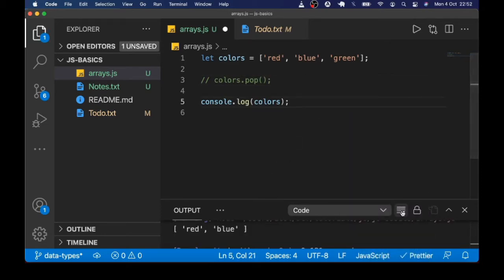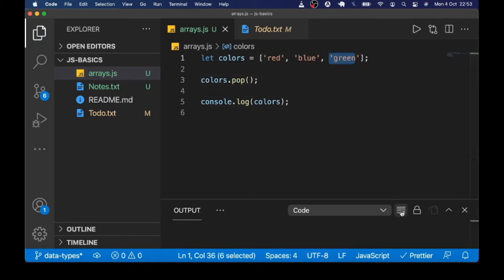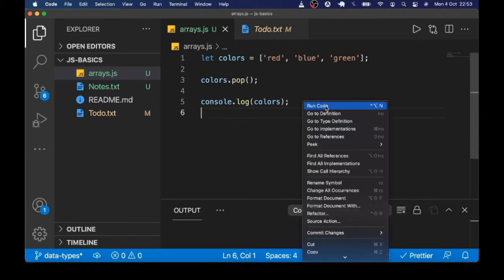Now I did not save, so save, run. We have the original array that has red, blue, green. When we say pop, that is going to remove the last item from the array. We save and run.